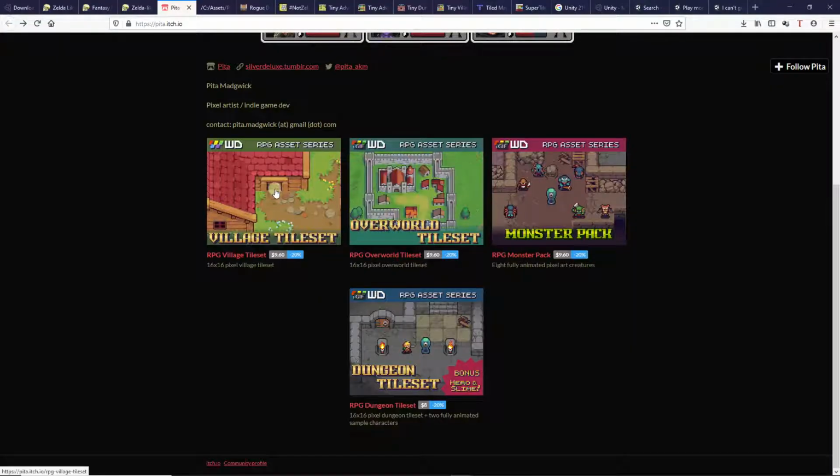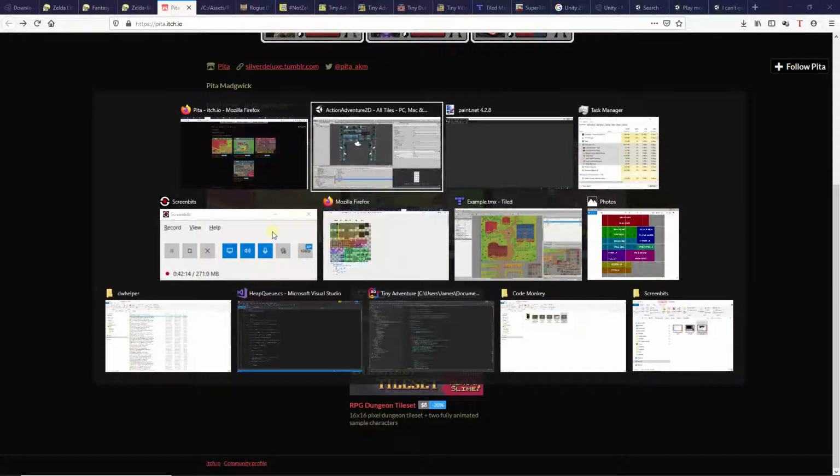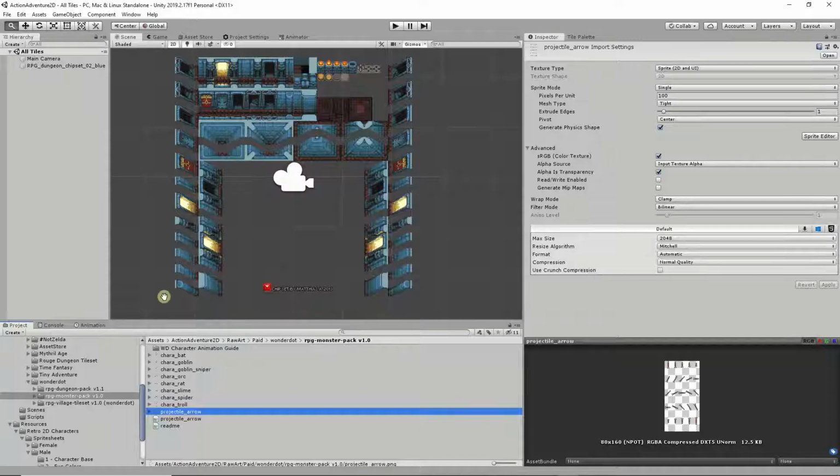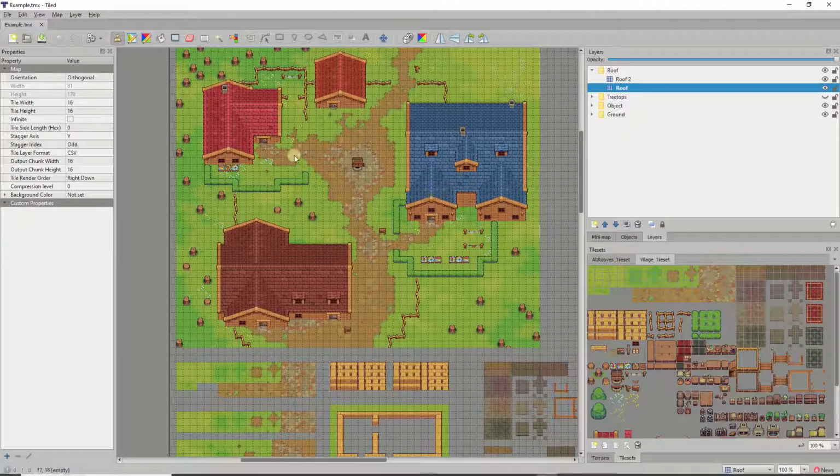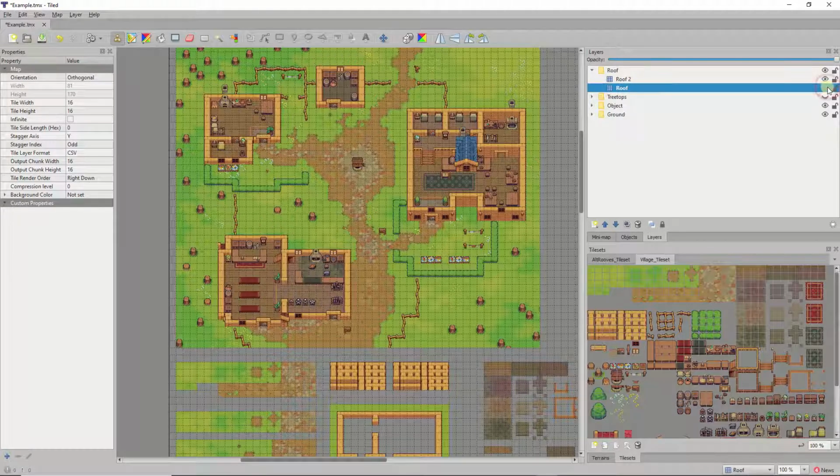Again, I also recommend his village tile set, even though his doorways are set up kind of different, because with his village tile set, you get this really cool setup. Here, I'll show you his example layout.